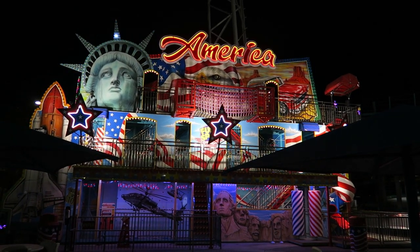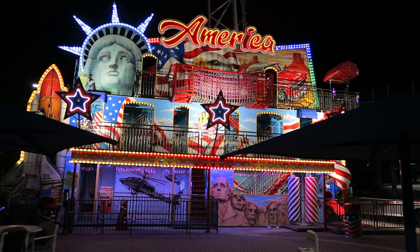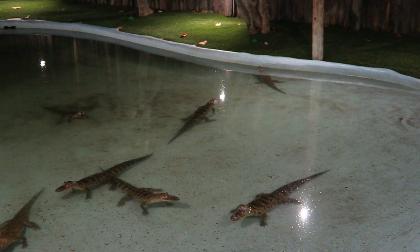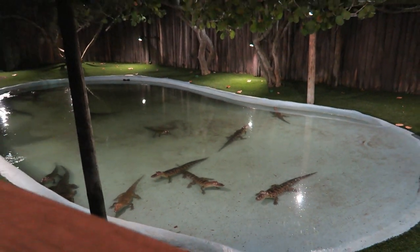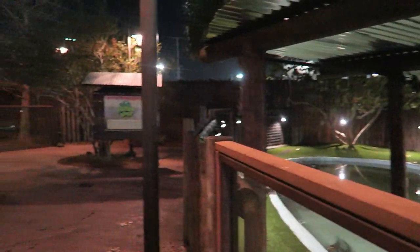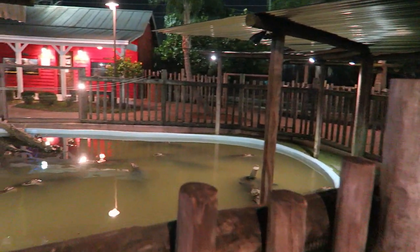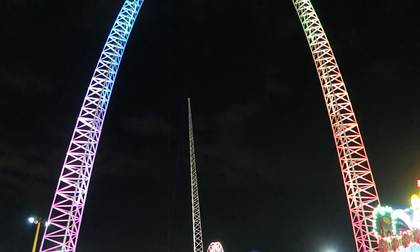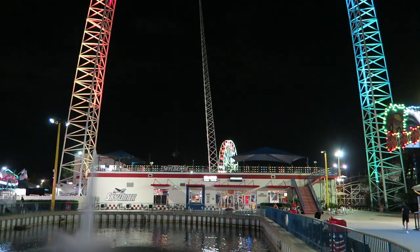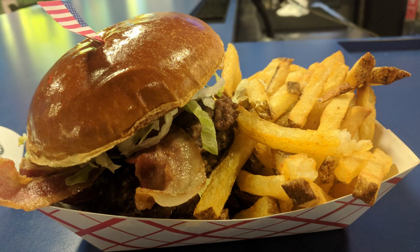If you want water or dark rides, you won't find much here outside of a small set of bumper boats and a basic funhouse. The final attraction to note is Gator Spot, a small walkthrough past some pools with alligators — note that it has slightly different hours than the rest of the park and in my most recent visit seemed to close an hour early. For food, the Diner beneath the Sky Coaster is surprisingly good and reasonably priced — I had a nice burger there a few years ago.